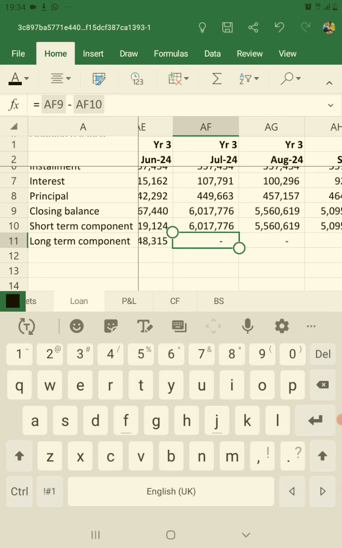Of course, there is a loan amortization schedule in Excel. You can get it, just feed the loan amount, feed interest rate, feed number of installments, and then it will compute automatically the installments.